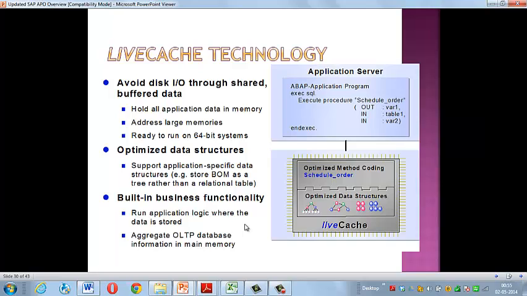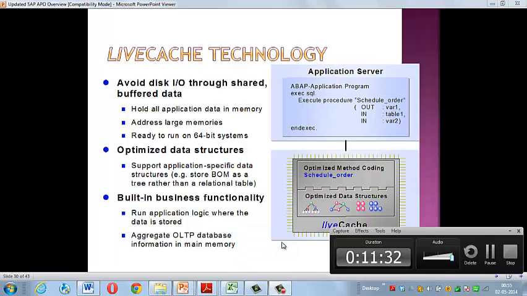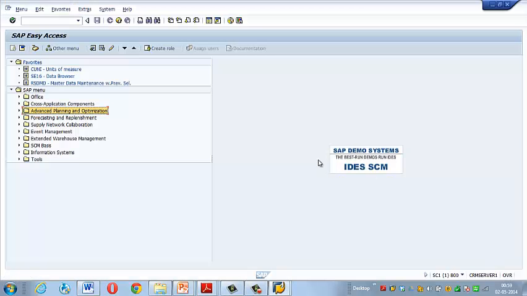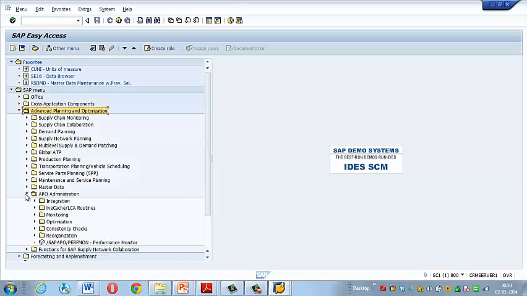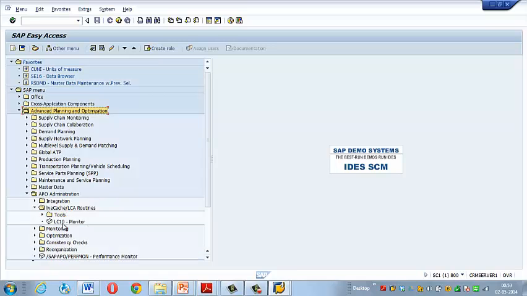Now I will show you live cache connection in SAP, and how live cache can be started and stopped. Let's log in to SAP. Here is the menu path: APO administration, live cache, LC10 monitor.